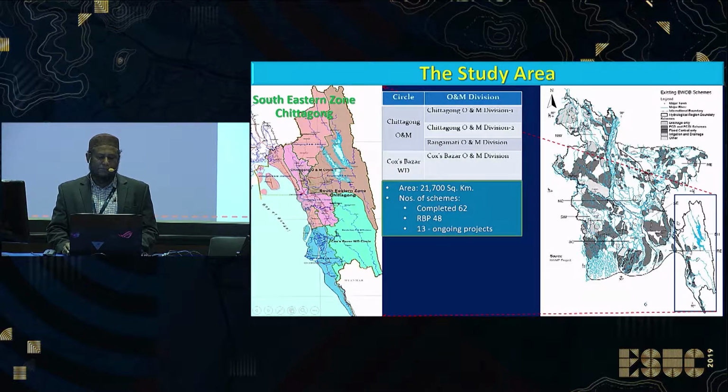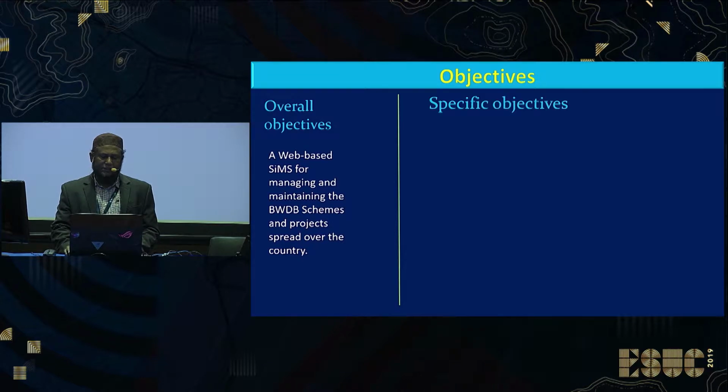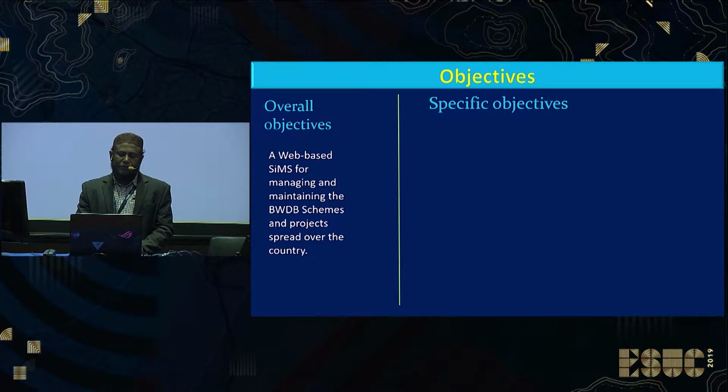We call it SIMS, meaning Smart Project Information Monitoring System. The overall objective was a web-based smart information monitoring system for managing and maintaining the BWDB schemes and projects spread over the country.